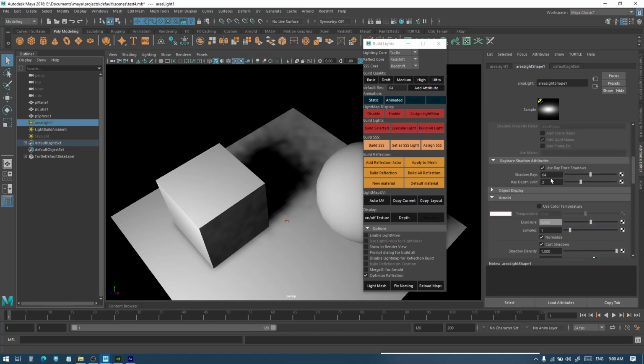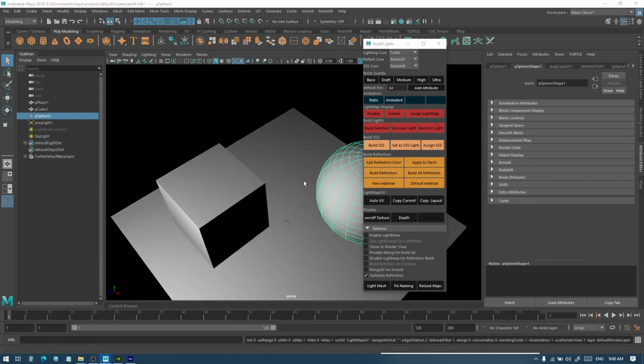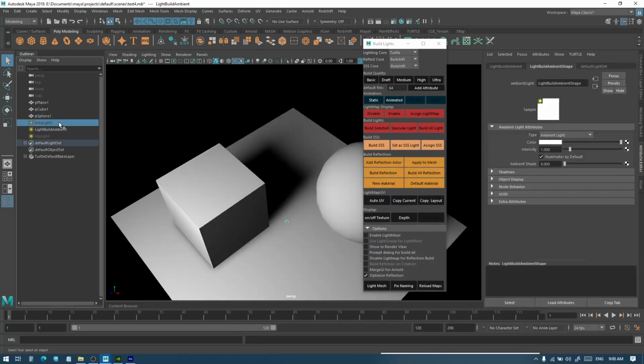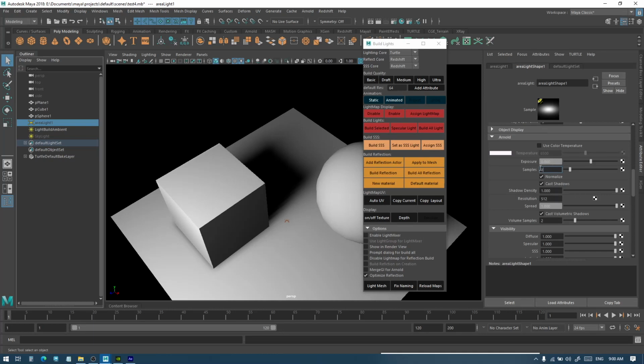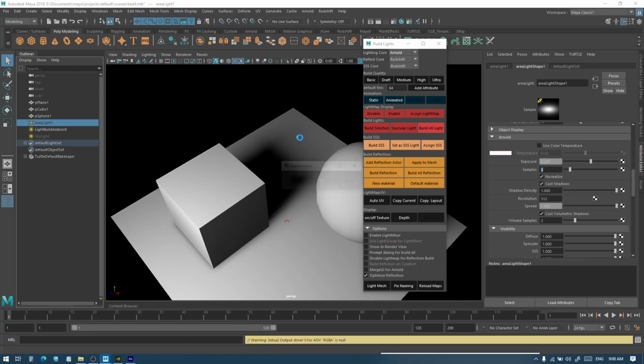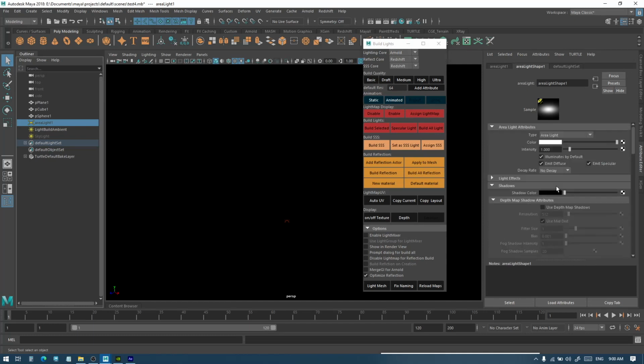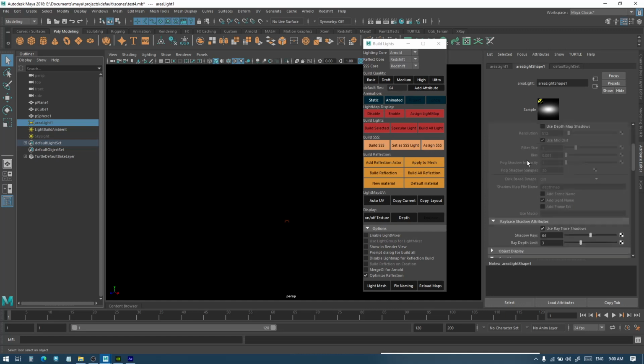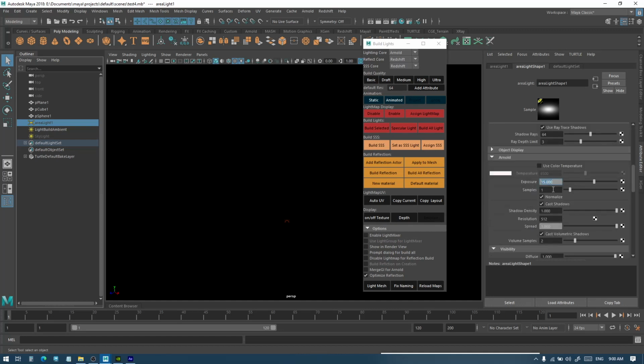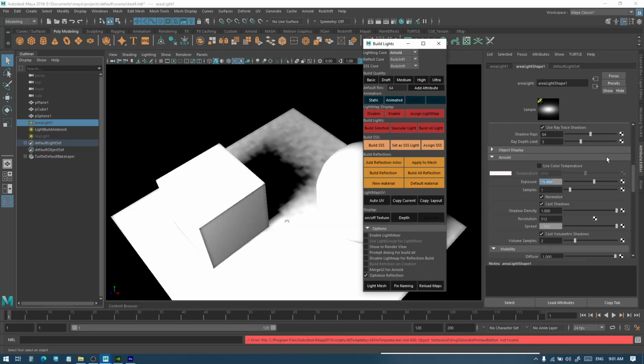So for example, with Turtle, 64 is going to give me a very good result. For Arnold, 64 is going to be a very big number. So let's give it a try actually. Well, the first thing that we can see is that the Arnold result is completely black, and that is because of the exposure and the light intensity in Arnold. So I can either increase the intensity to maybe 1000, or I can just leave it at 1 and increase the exposure. Okay, too much maybe.